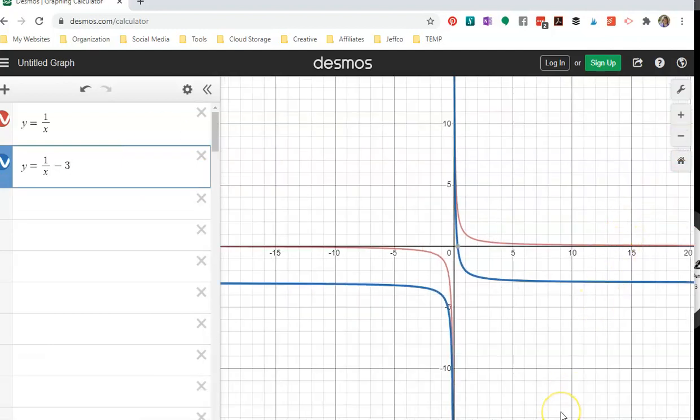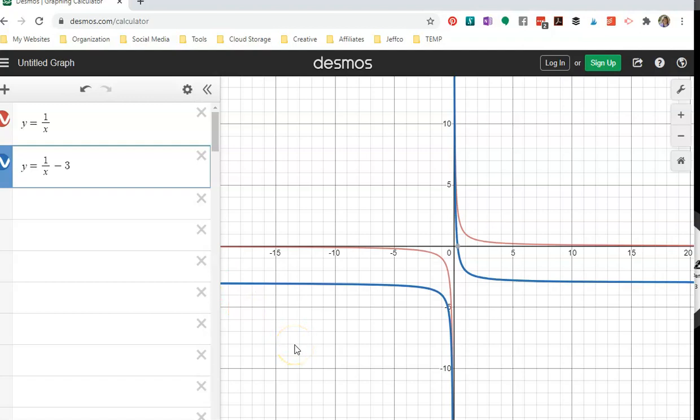Okay, did it do what you expected it to do? Notice it still hugs the y-axis. We talked about this in the first video about how they get closer and closer to the y-axis but never touching it. But it no longer gets real close to the x-axis. It's down here at what we'd expect, -3. So as we go to the right, it comes down closer to -3 from the top, and to the left, it gets closer to -3 from the bottom.